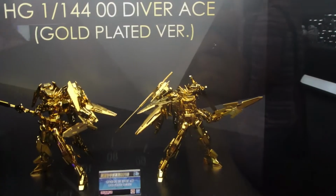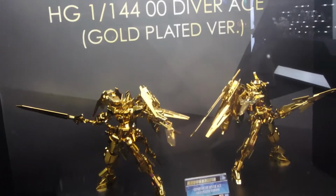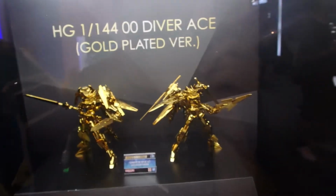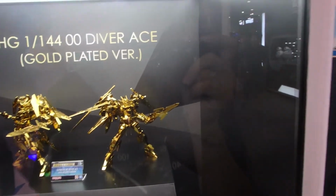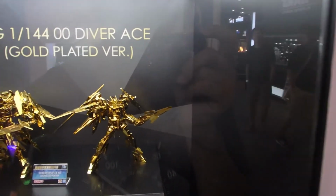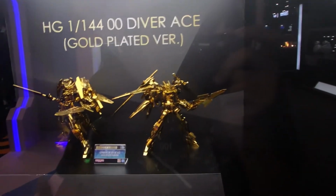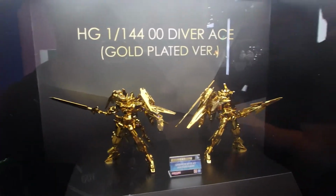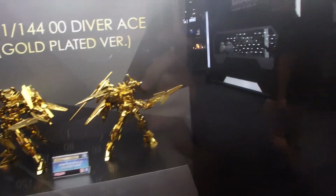And look at this thing. I am so terrified to look at this. This is the 00 Diver Ace gold-plated version, which is one of the prizes that we can win in the lucky draw in this exhibition. I just hate gold plated kits unless the kit is basically gold, like the Fennec or the Hyakushiki. The yellow clear glitter version of it is far gone enough, and this guy's even more far gone with the entire kit being gold. Make it metallic red for God's sakes.